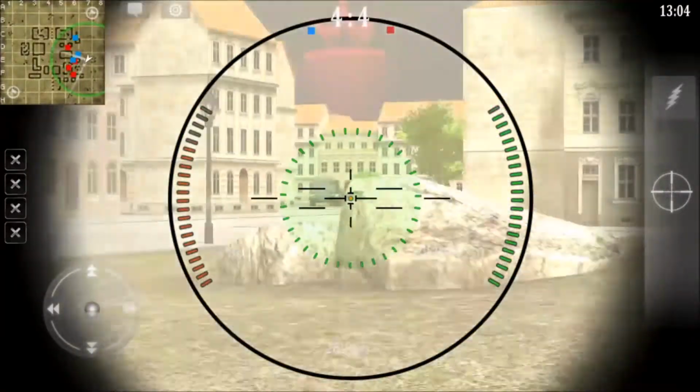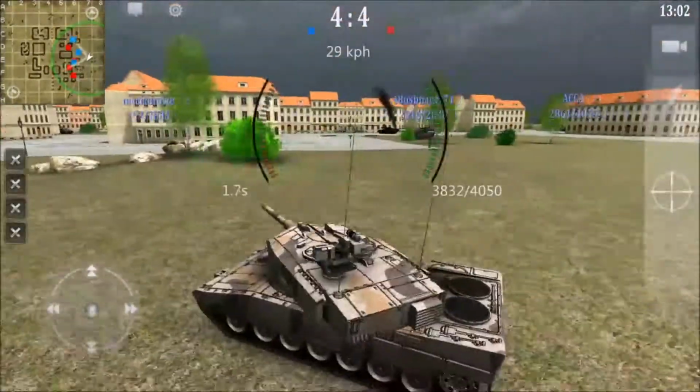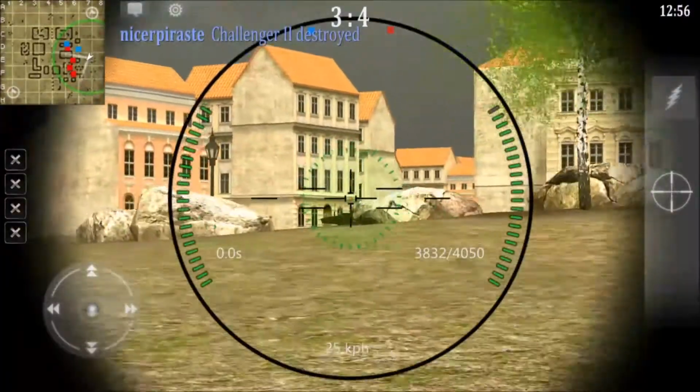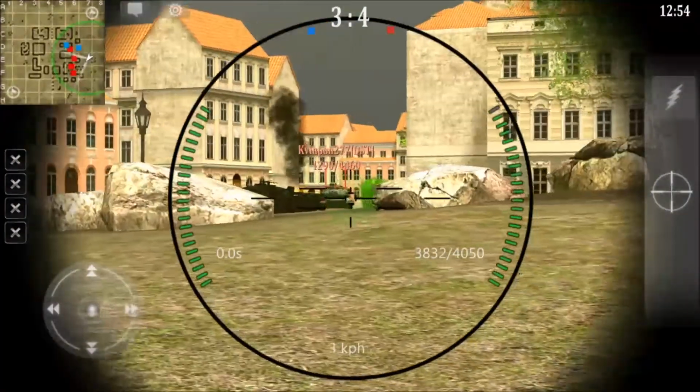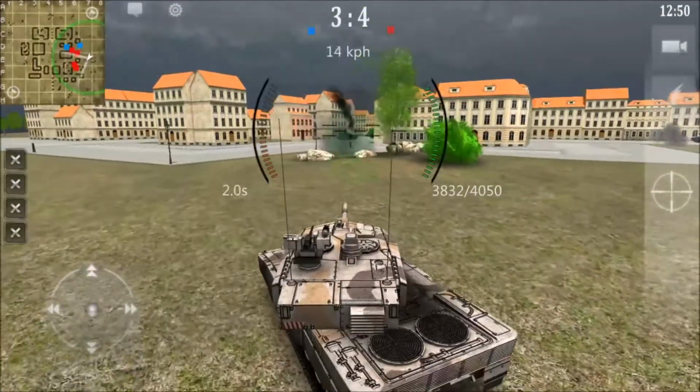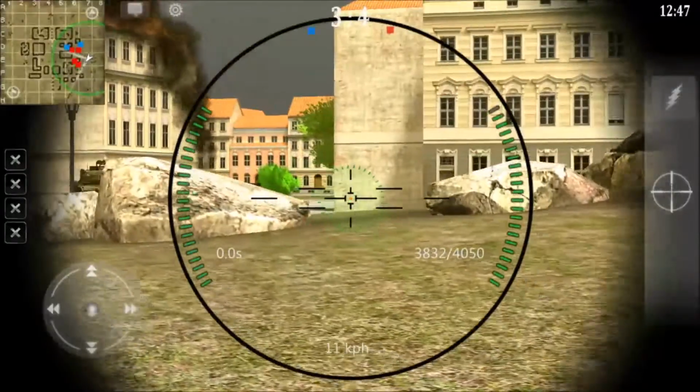And here comes an Abrams right at us. 170 to the front. He pulls back. We pull back. Smart play. 3-on-4 match. Challenger 2 is now gone. Trying to focus on that Abrams again to get another frontal shot. I don't know what kind of shot we got there, but it looked like it was a 400 plus damage.